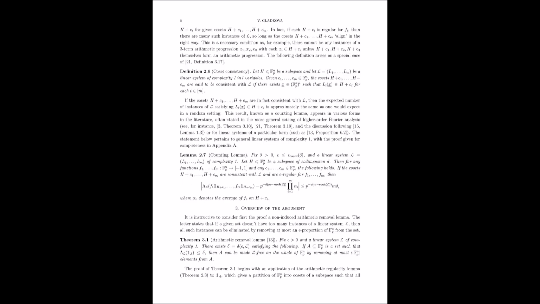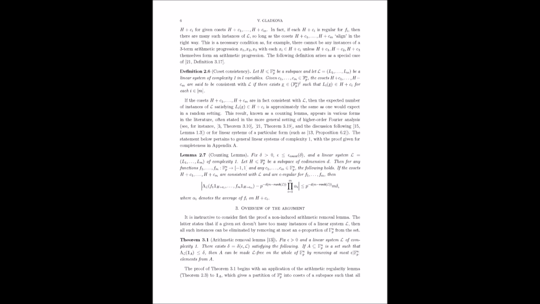And then they assume, for the sake of contradiction, that there is still an instance of the pattern lurking in this new coloring. It's like they're saying, okay, let's assume for a moment that this pattern is stubborn enough to survive our clever recoloring. Let's see where that assumption takes us. Precisely. And by carefully analyzing the properties of the chosen subcosets and using that counting lemma, they show that this assumption leads to a contradiction. So the very existence of a pattern instance in the new coloring breaks the rules of the system they've carefully constructed. Exactly. And this contradiction means that their initial assumption must be false, right? There can't be any instances of the pattern remaining in that new coloring.